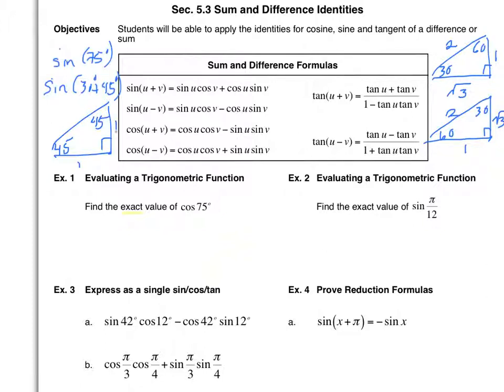The legs on the 45, 45 are 1, and the hypotenuse is radical 2. When you look at sine and cosine for the 45, 45, I want you to recall that sine is opposite over hypotenuse, which would be 1 over rad 2, but we want the rationalized version. So square root of 2 over 2. And the cosine, we want to use the rationalized version also. Cosine is adjacent over hypotenuse, which would again be 1 over rad 2, but we want the rationalized version, rad 2 over 2. So now let's go ahead and work that example.